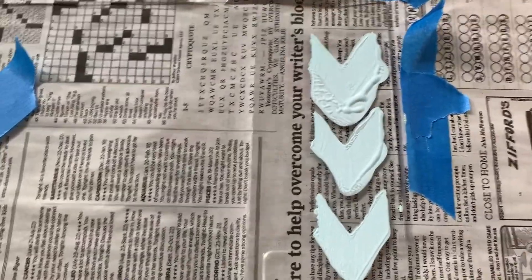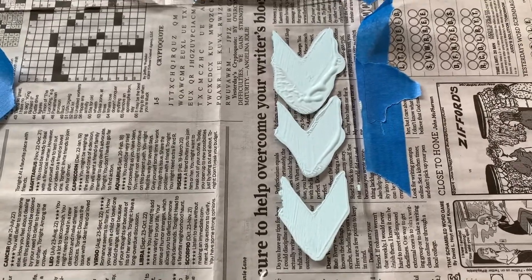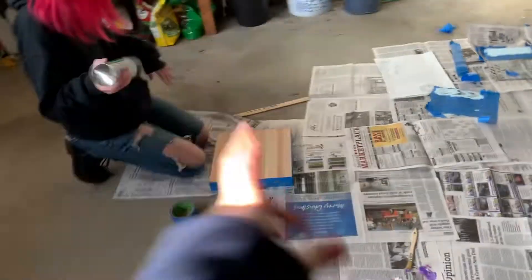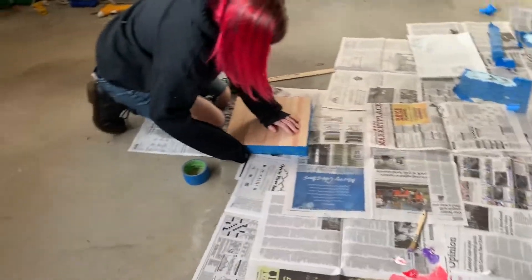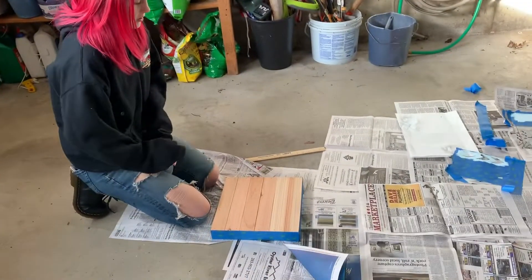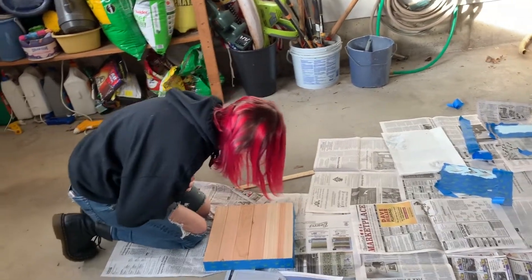We hit a little crisis — my paint went through the stencils, so I have to reevaluate. I think I'm just going to make a rectangle since that's the easiest thing to do. We're now chalkboard spray painting the wood while we wait for our masterpieces to dry. Helpful tip: don't breathe in spray paint — do it in a well-ventilated area. We were going to open the garage door but it's too cold outside.